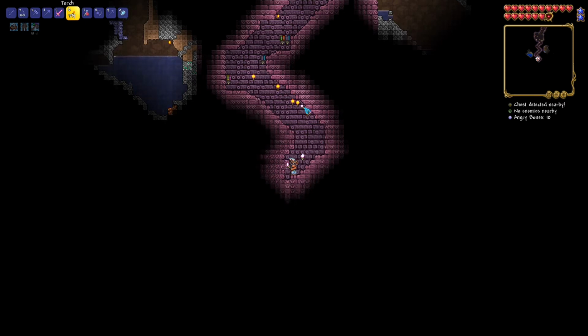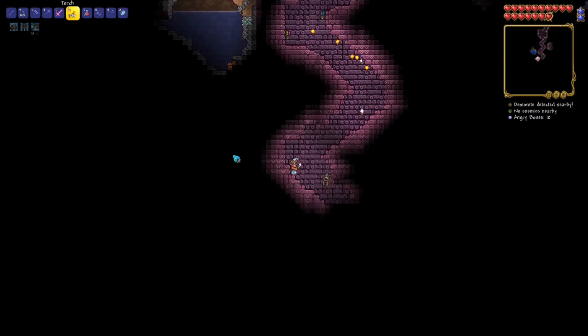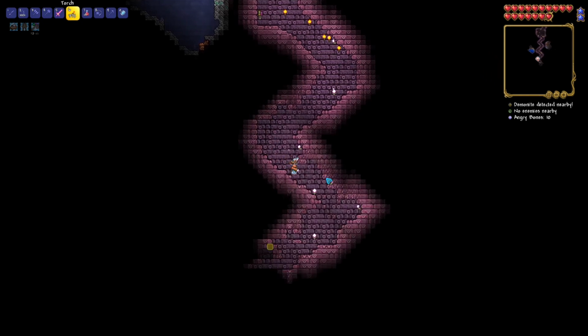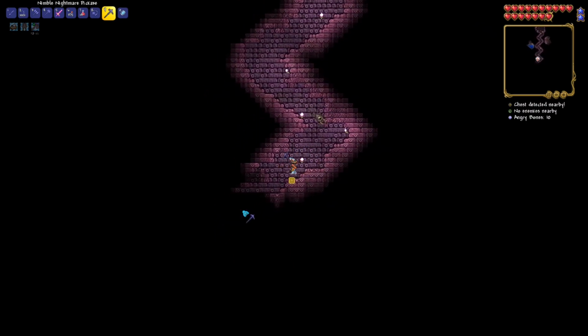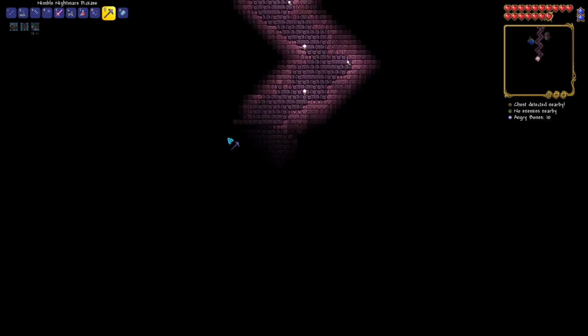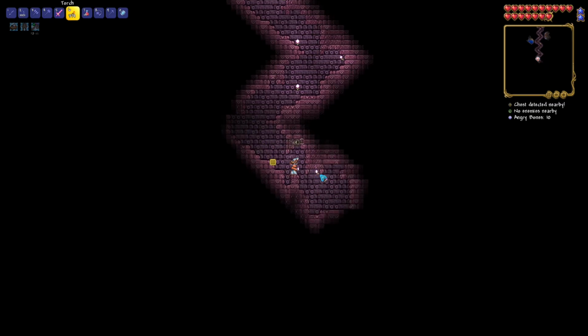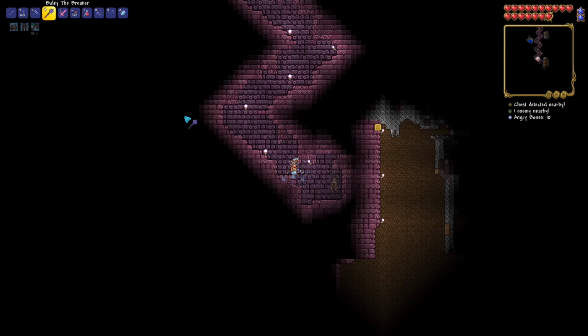Alright. His special dungeon torches. This is some fast breaking stuff. And there's lots of it, it looks like. Now, let's keep mining.